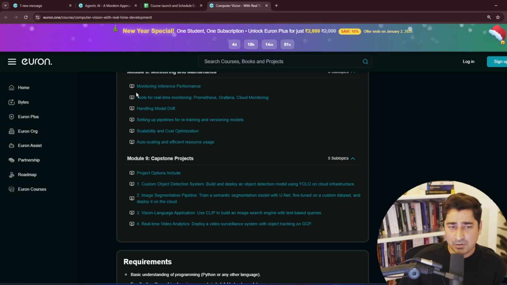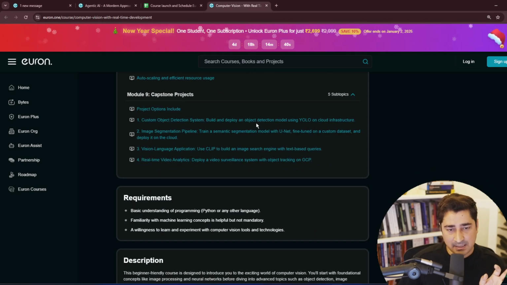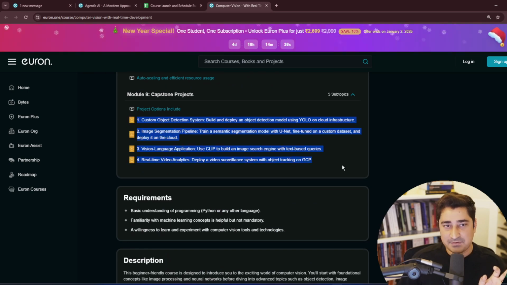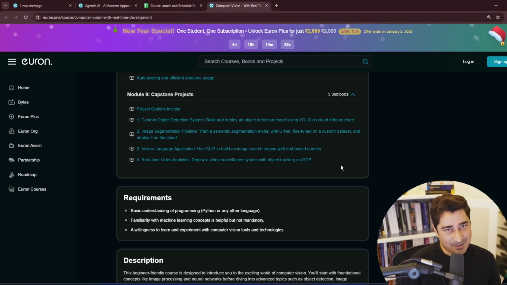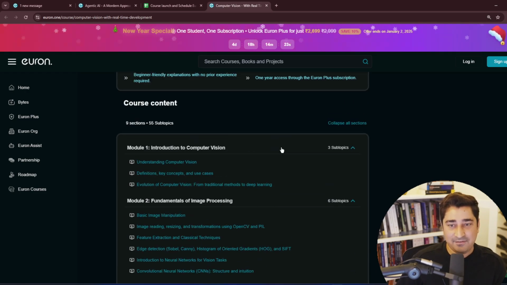Plus, how you will be able to monitor your entire model, and how you will be able to maintain the model so that it can keep on running and keep on serving your clients or purposes for a very long time. And then last but not the least, as we always talk about a full-scale project in all of our batches, yes, we are going to discuss all of these things. All of these projects we are going to build in the live class itself.